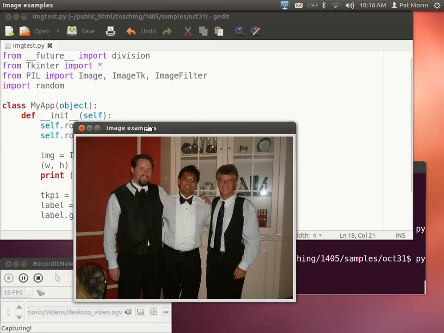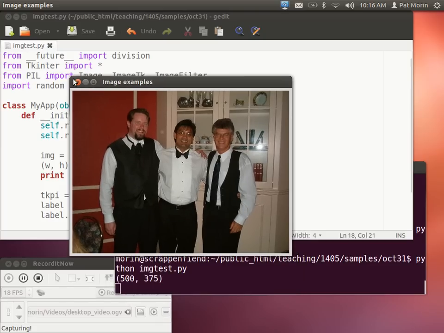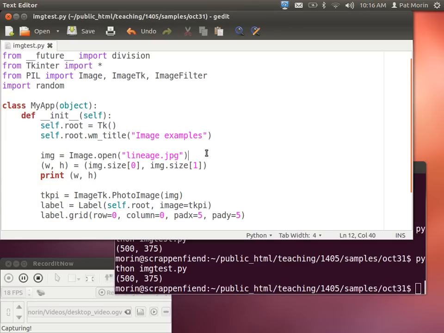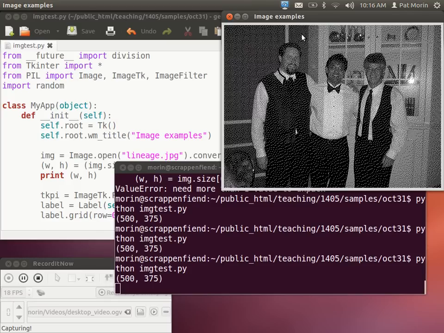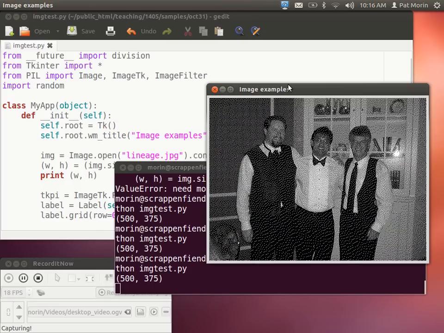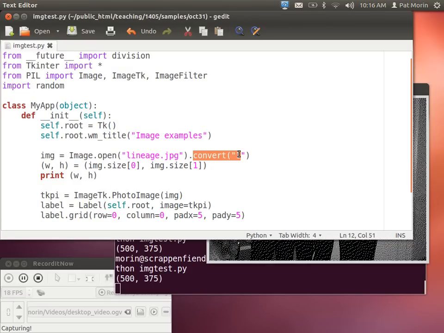Okay. Any other representations of images? So let's see. This is the representation you just talked about. After opening this image, I converted it to black and white. So that's what this 1 means. It's where each pixel is represented by a single bit. It's either 0 or 1, 0 for black and 1 for white.